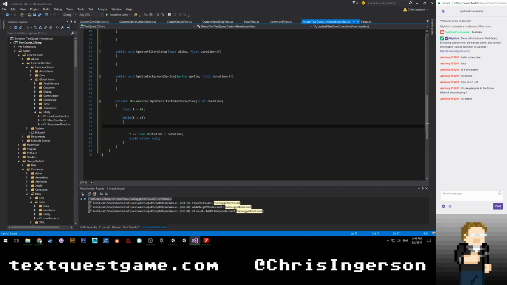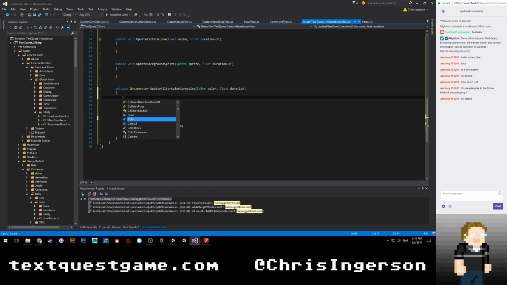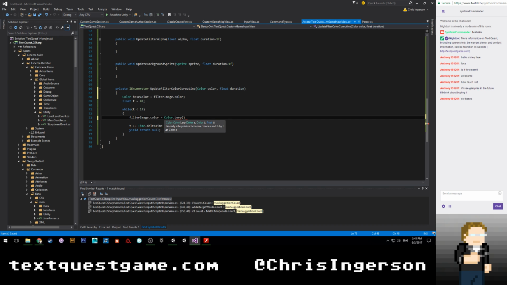All right. And then we're going to say filterImage.color is equal to, I guess we can't do much there. So I'm going to need a color here. We're going to have to come up here and say Color baseColor is equal to filterImage.color. And then we're going to do Color.Lerp from baseColor to color based on t.